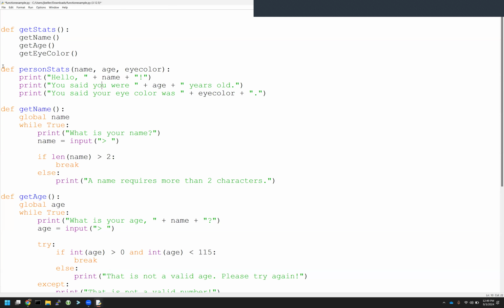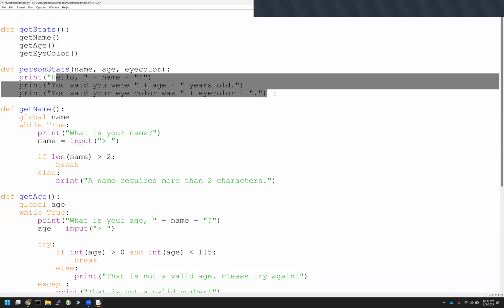It could be something more advanced where you're actually passing in variables and printing them out on this side. Or maybe you're crunching something with those. So for example, before you guys were calculating what their age was in 5 years and what it was 5 years ago, right? In the very first homework assignment. You could write a function that would do longer calculations and then return that information back to you. Anytime I wanted to run that longer calculation, I would just call that function.